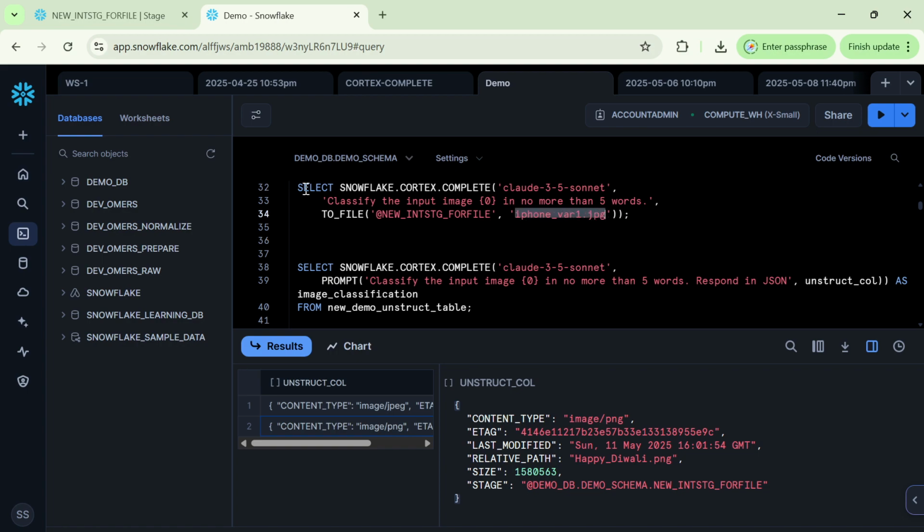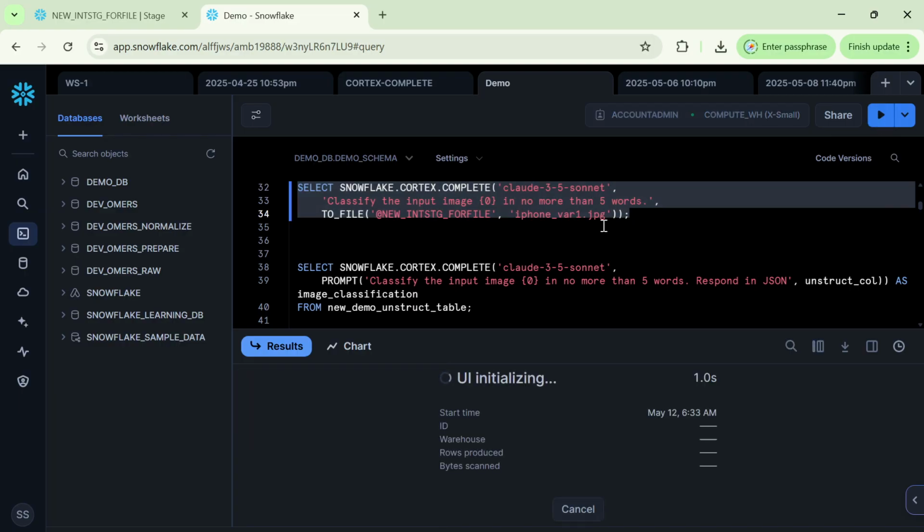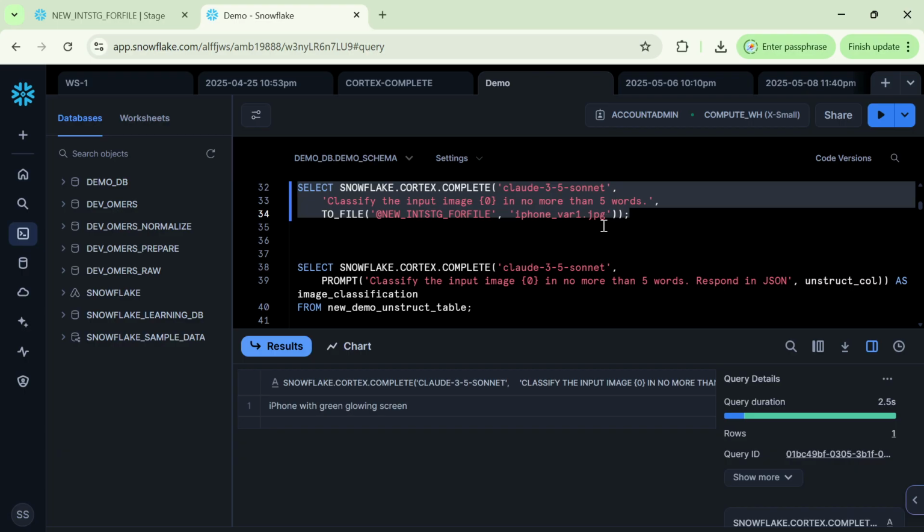If I run this command for one file, it will try to read the image and even understand the pattern of the image. So this is how it has read the image. We already saw that the image corresponded to an iPhone, and it had a little bit of green color in it. This is exactly how my LLM model was able to extract this kind of information.